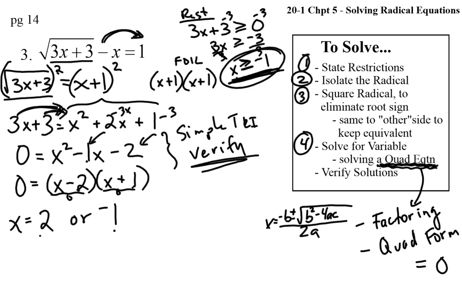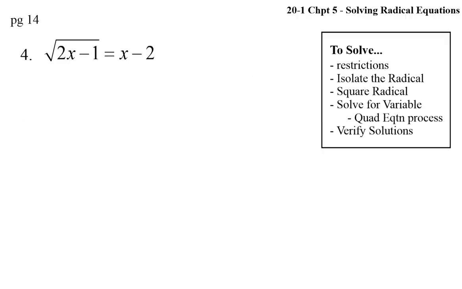So in this case, when I verified, yes, x is 2 or negative 1 because it meets all of the verifications. There's your solving. Let's take a look at another one. Give this one a try maybe on your own. Same kind of question, not a lot different than what we just did. Give it a try.